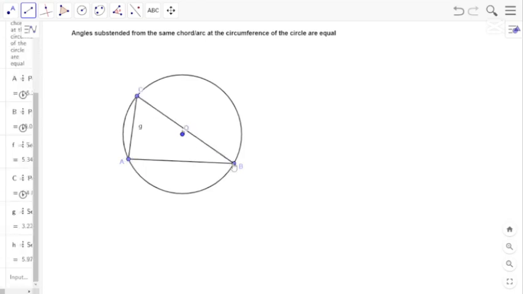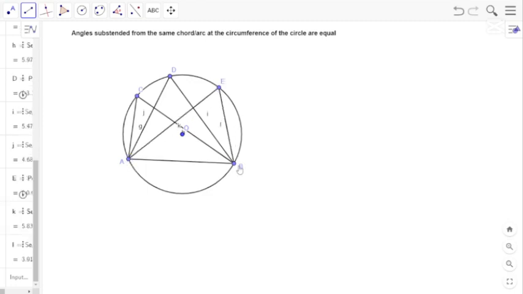So I have angle ACB. Then I have angle ADB. And then I have angle AEB. All on the same chord AB.